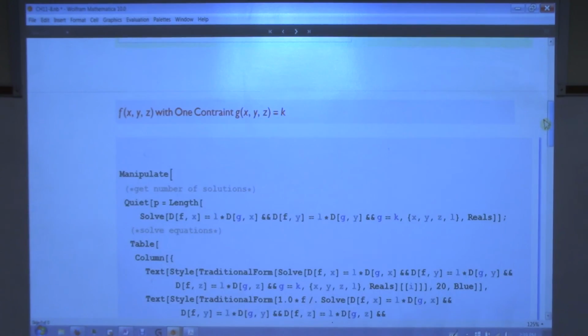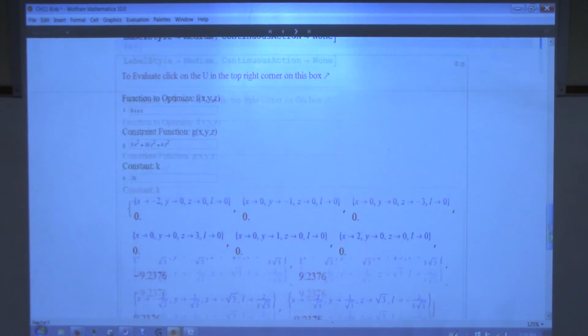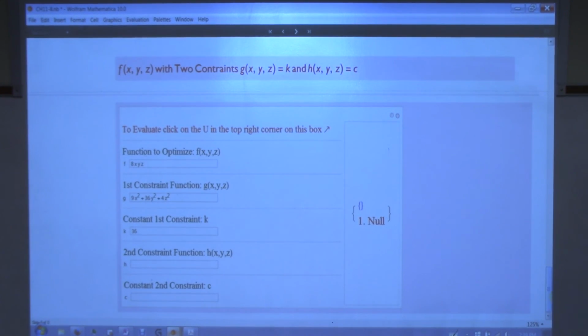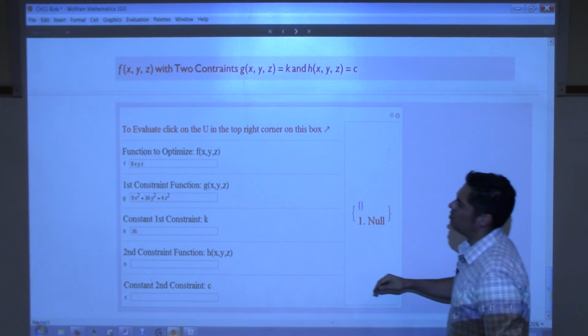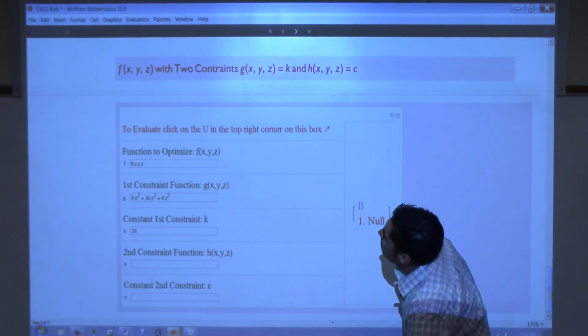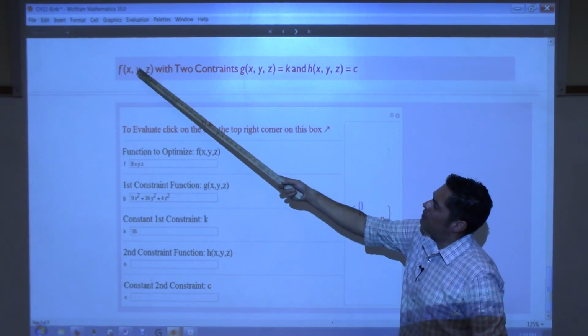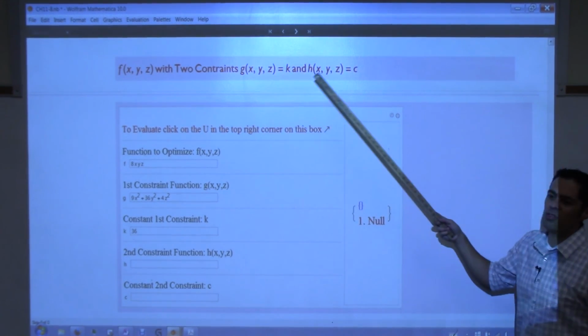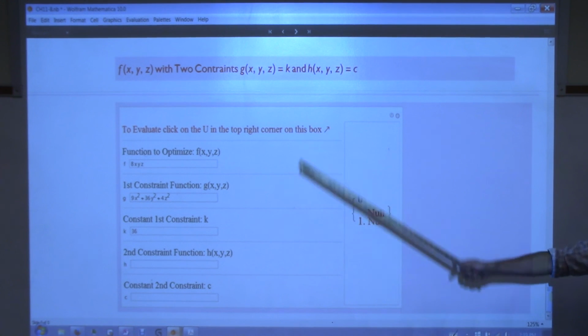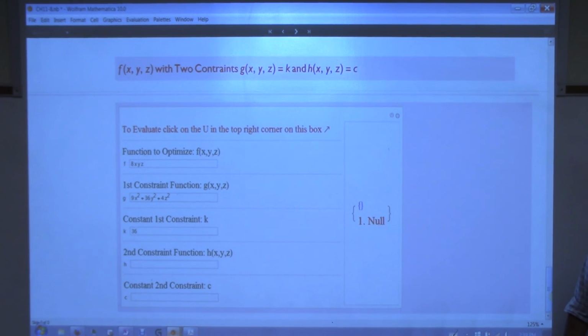Okay, well, either way, it's pretty good, okay? I mean, you can tell it was a little off. What we're going to do next time is we're going to realize that there's a way we can use Lagrange when we have a function of 3 variables with 2 constraints instead of just 1. Yes?